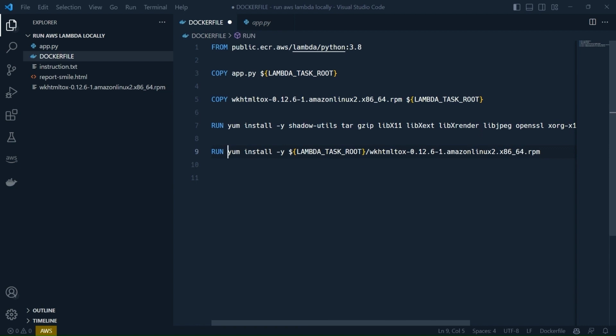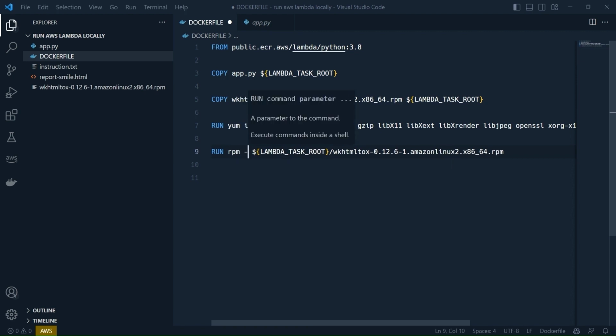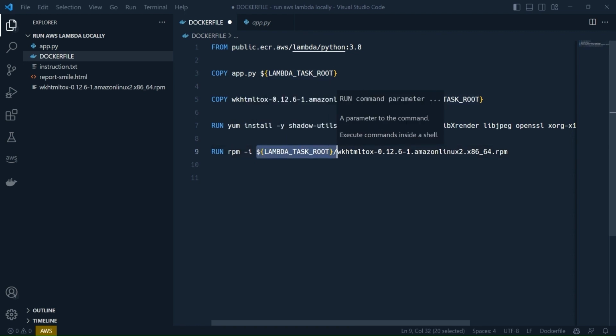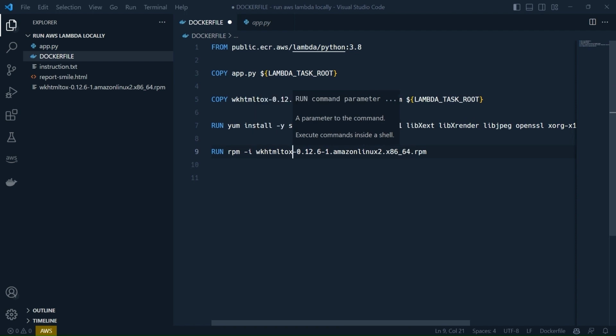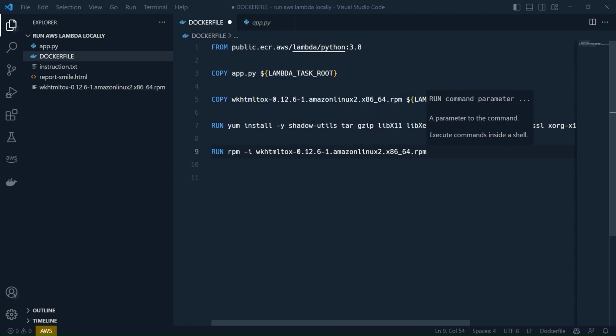Instead of yum install, I'll write rpm -i. This is something like apt-get install in Ubuntu. Same thing I'm doing with CentOS as rpm -i and the name of the file, which is this one .rpm. So we install our wkhtmltopdf binary package inside CentOS.